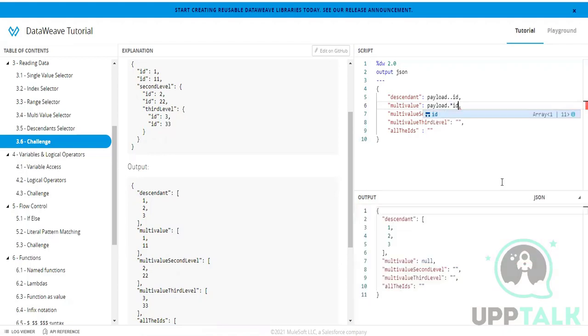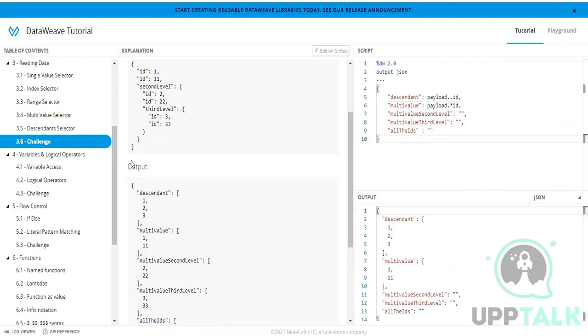Dot star ID returns the things on one level, basically the first level. So if it's one level, one dot will do the work. If it's two levels down, we do dot dot.